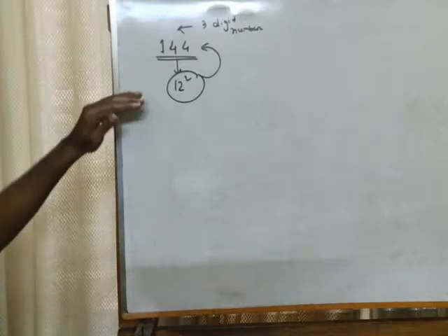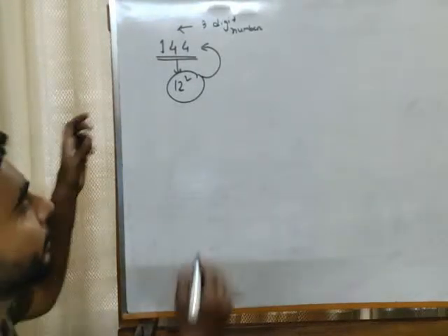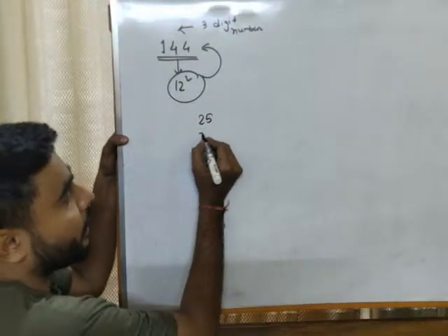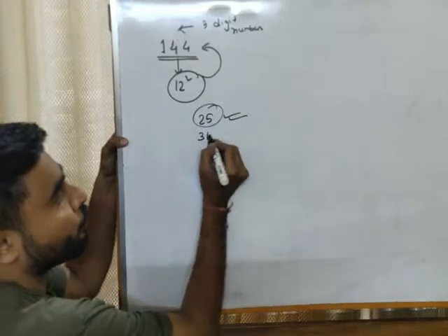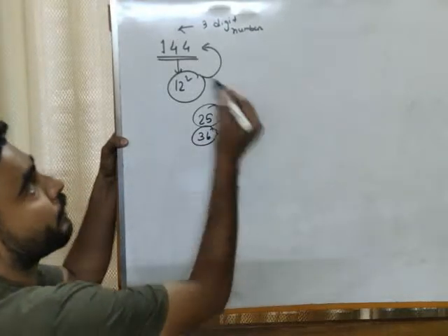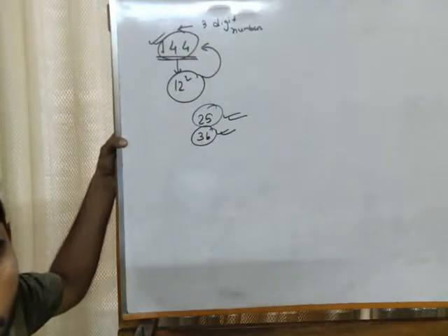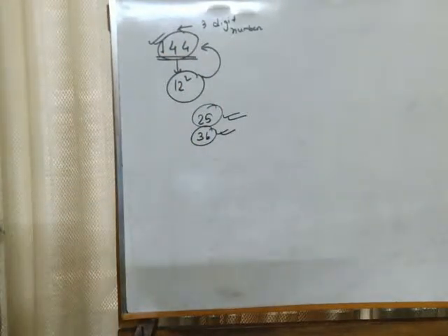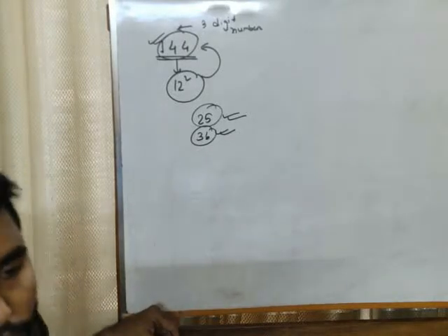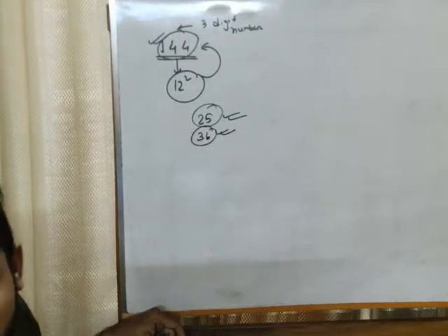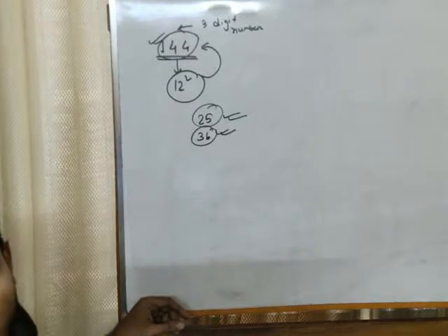If a perfect square number had only an even number of digits, then 25 and 36 are all 2 digit numbers and perfect squares. Similarly, 144 is a 3 digit number and a perfect square. So there is no binding about the number of digits. It can be 3 digits, odd digits or even digits. There is no such binding, so the given statement is false.